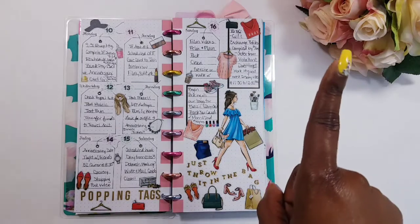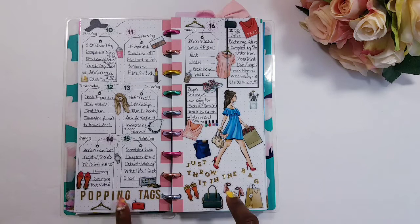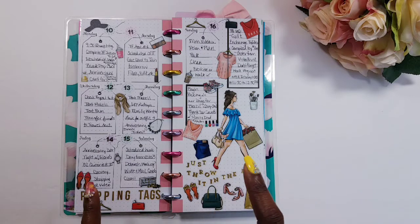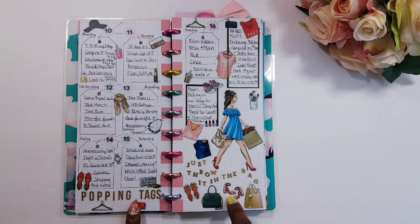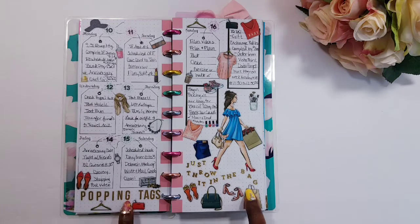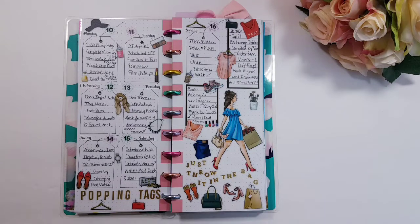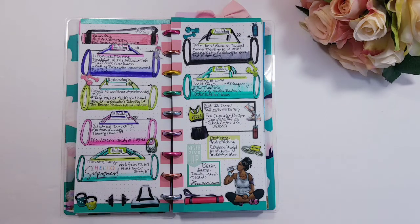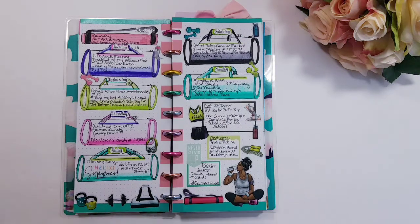This is one of my favorite snatch spreads — my popping tag spread. I'm going to link that video in the cards. I actually snatched this idea from Michelle at Vin Van Ailey on YouTube. She did a similar spread with little tags that was super cute, and when I saw it I knew I had to do it. I just did my own spin on it, and to this date it is still my favorite weekly spread. I also drew out little duffel bags freehand for another spread, which I was very proud of. I had so much fun putting that together.